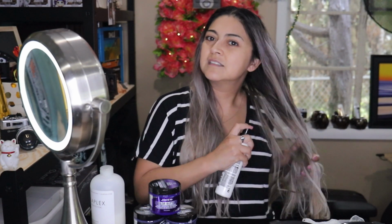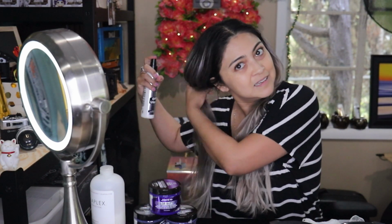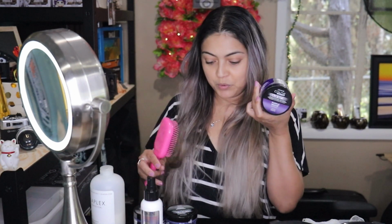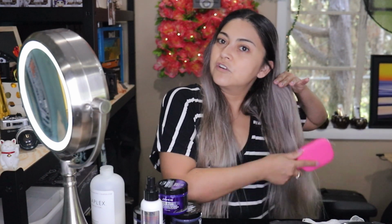I'm just gonna spritz it down a little bit so it's not so dry because it gets really thirsty, and usually I have to use a lot of product for it. I've used different toners. Today I'm going to use Color Butter by Joico, and I have purple and I have the titanium. The first time I used it, I didn't cut it with anything and it was so dark, but it didn't look bad and it faded nicely and the color stayed for a long time.